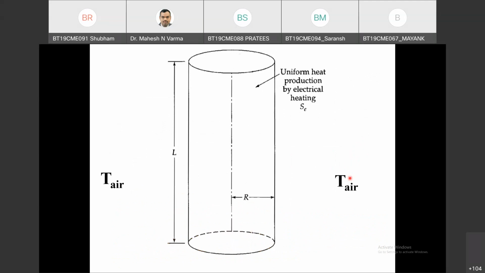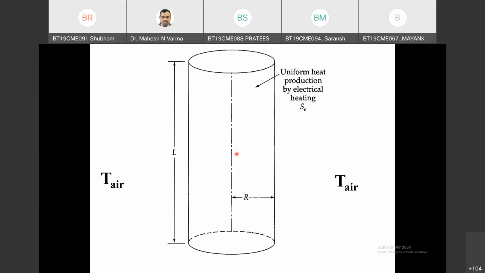You will get the same differential equation because here temperature is varying only in the r direction. Temperature is not varying in the L direction, nor in the theta direction. Reasons are exactly similar to the previous problem. It is not varying in theta direction because the problem is symmetric around theta, and it is not varying in L direction, neglecting end effects. As temperature is varying only in r direction, certainly there will be flux only in r direction. So differential thickness will be taken only in r direction.